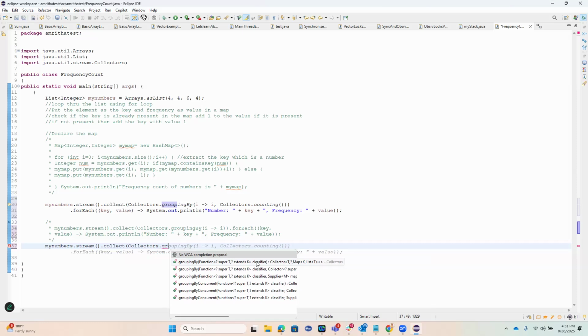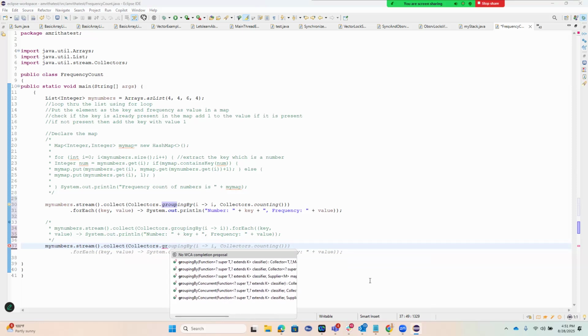The second one is a downstream collector, and the third one it takes is the supplier.